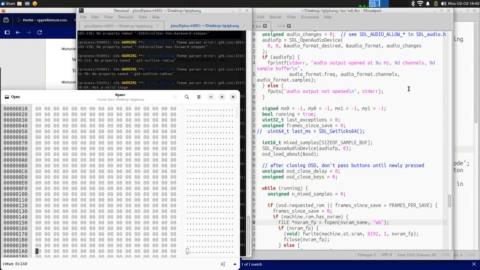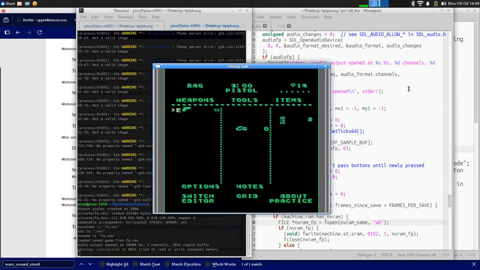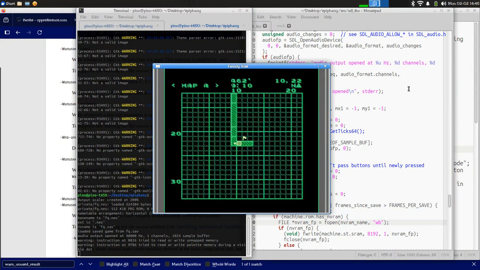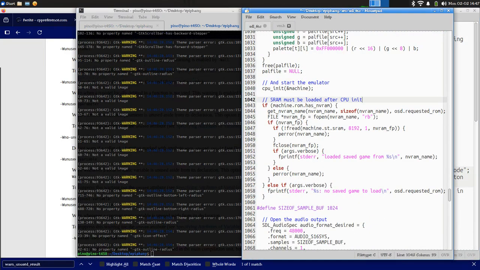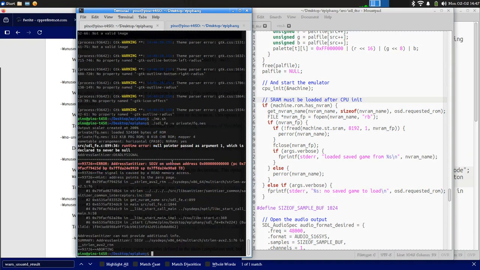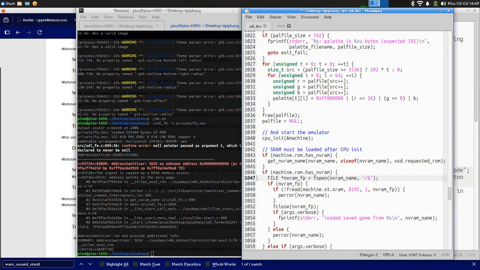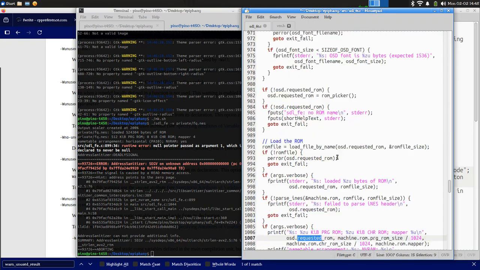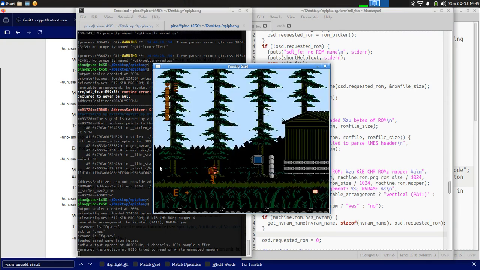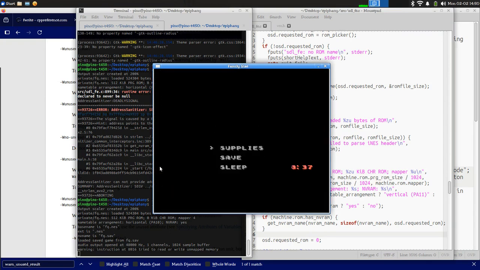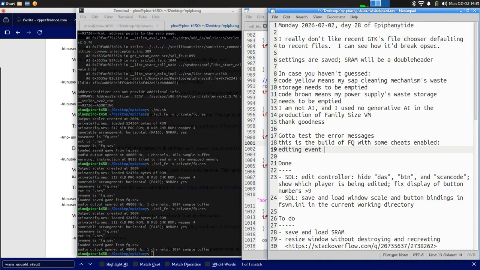Full Quiet made a save file full of zeros. I played it up to the first save point. The testing build lets me unlock doors through event flags. This let me save quicker, but it wasn't keeping my save. It was yet another problem of load before init. But by that point we don't have the ROM file name anymore, so I had it make the battery RAM file name after loading the ROM and then keep it until starting the machine. I used the teleport and door unlock cheats this time. I made it inside, saved, and restarted family-size VM. And the file was still there. That was good enough for me.